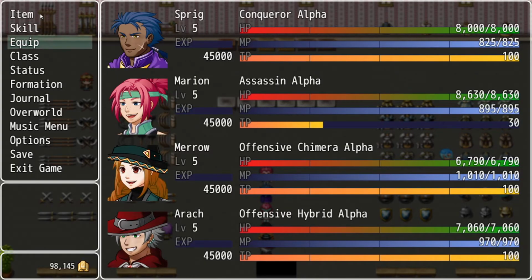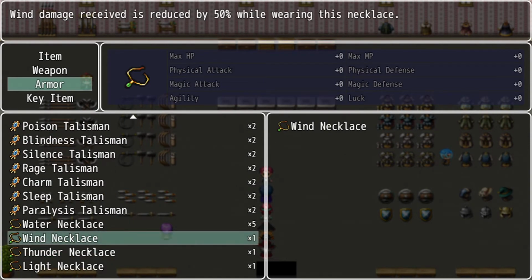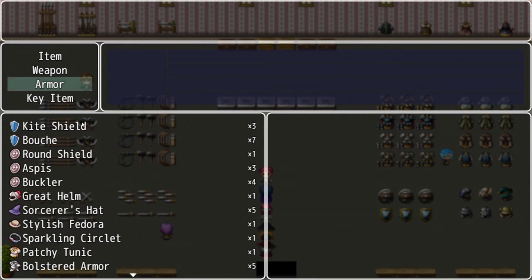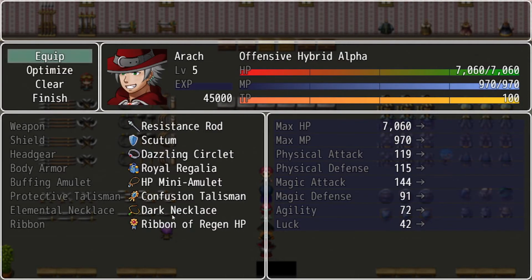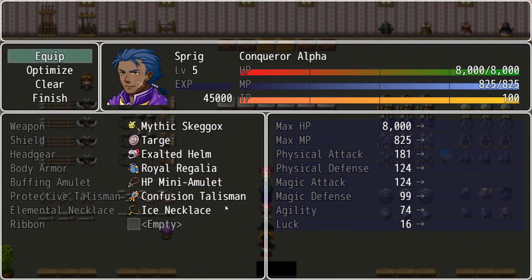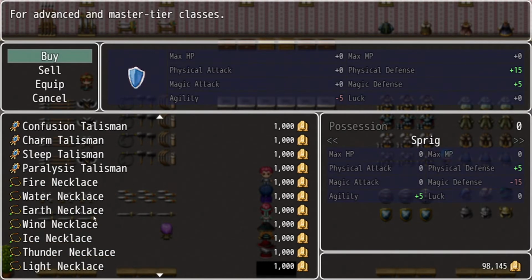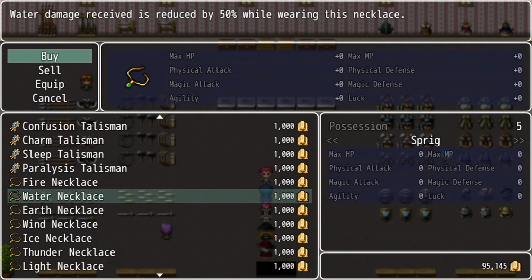Let me check out how many types of necklaces I have. I have one of each necklace, although I've got five warders, because I picked up four warder necklaces before the captain, and then I received as a reward one of every elemental necklace. I received one water, one wind, one thunder, one light, and the other ones I'm actually wearing: ice, earth, fire, and dark. Now, I want four of every one of these. So I'm going to buy three of everything. Three of every type of necklace. I don't need any more water necklaces.